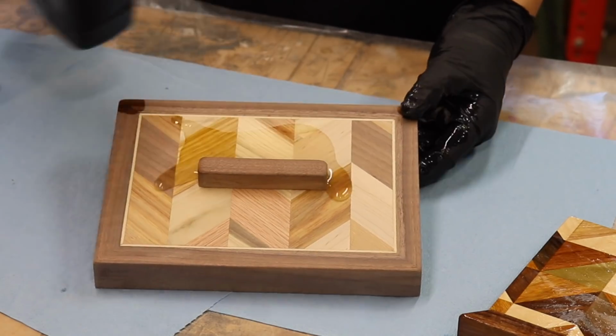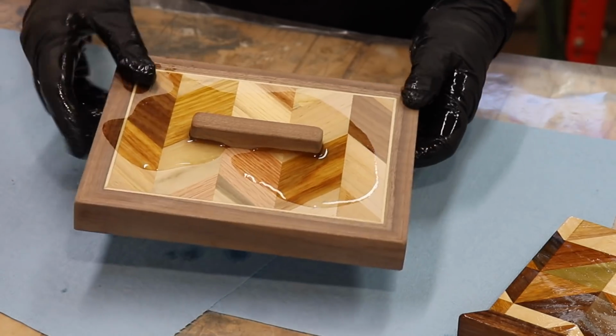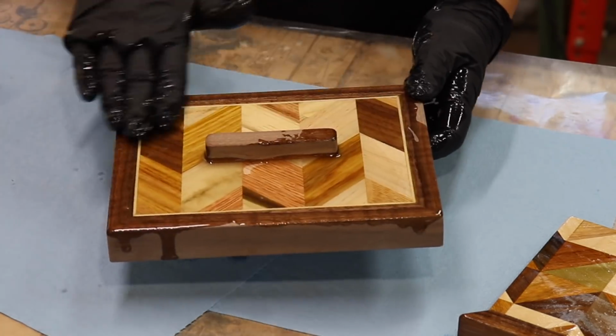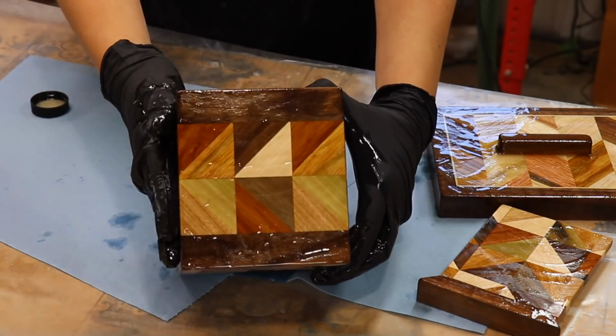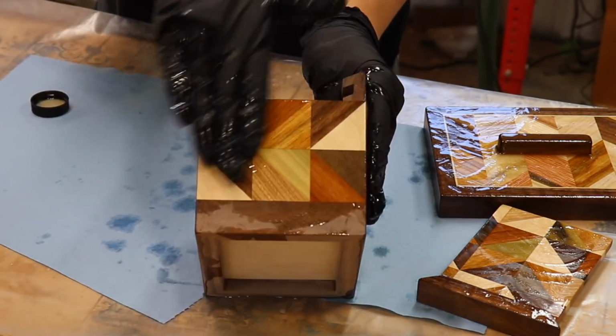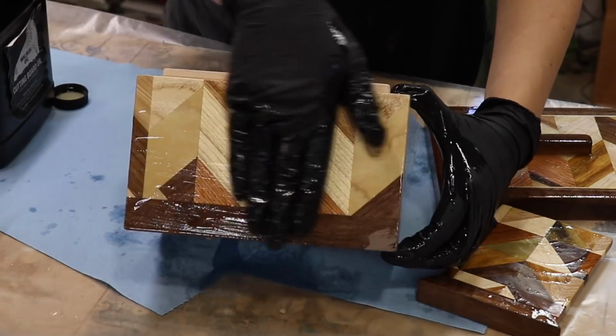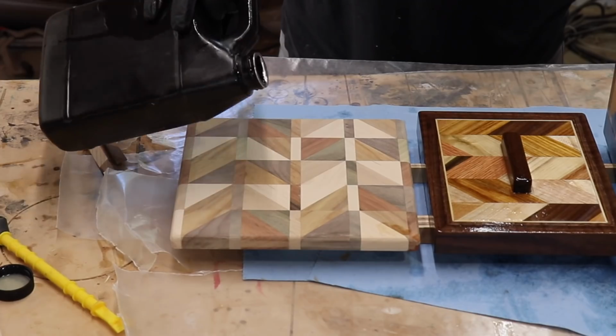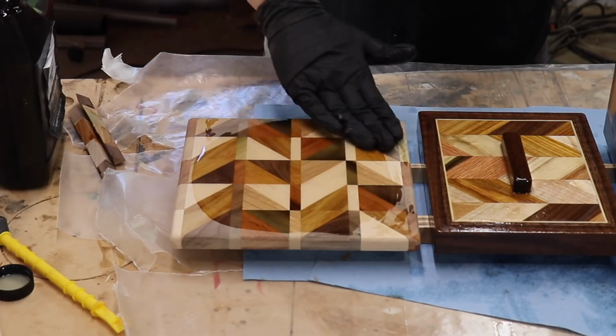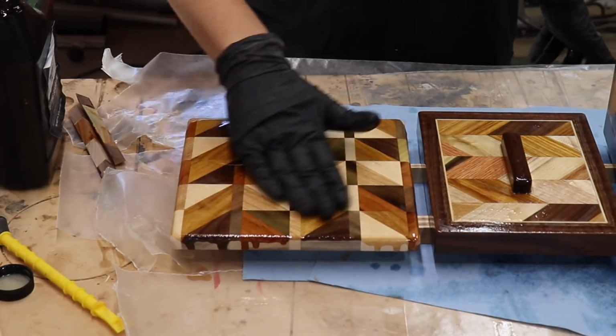This part was so exciting. Getting to see those patterns come to life was so satisfying. As I was experimenting with all these patterns, new ideas kept popping into my head, and I just wanted to experiment with making more of these patterns. I had a ton of scrap left over from making these and decided to turn some of it into this cutting board. So I still have some more scraps, so there might be more of these that I will make.